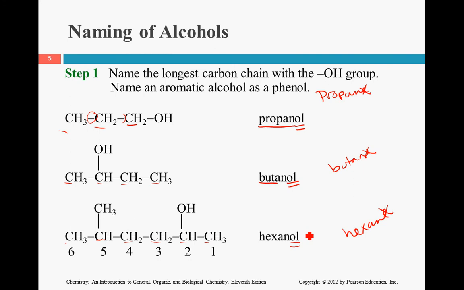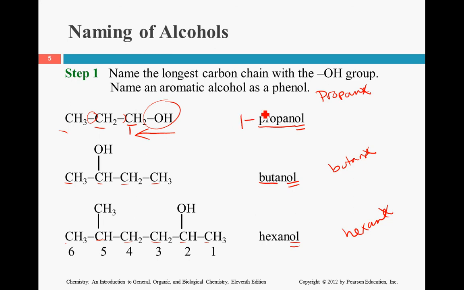With alcohols, you have to say where the OH lies. Therefore, you have to say which carbon it's on. You're going to start numbering from the side that's closest to the alcohol. For instance, we will start numbering from the right on this one because that's where the alcohol is. So on the first carbon from the right is the alcohol.